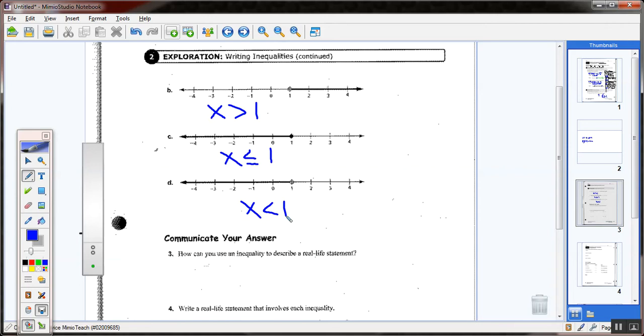I have a question. How come you didn't write this down as 1 is less than X? Because X goes first. Okay. You always want to put the variable first when you're writing these. If the variable's first and the number is over on the right, doesn't the way the inequality sign points match the direction of the sign? Yes. But that's only true if what's listed first? The variable. That's only true if the variable's listed first. So this here is just a bunch of phony baloney. Don't do that, okay? All right, let's talk.